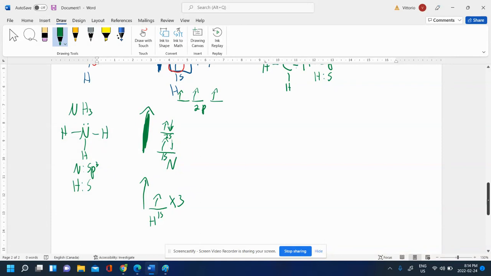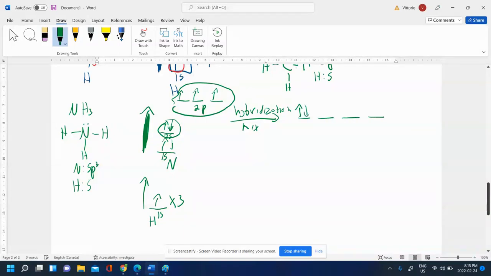So we're going to show that we need a process to happen where mixing is going to occur. We can't really promote an electron upwards. We can't take one out of the 2s to put into 2p right now because we don't really need that. But we will make hybridization happen. In other words, we'll just mix our 2s over here with our 2p's over here. And when we do that mixing, or hybridization, we'll get energy levels intermediate to the 2s and the 2p.